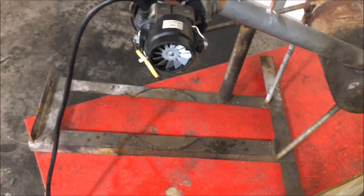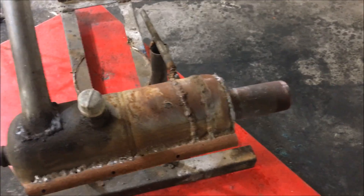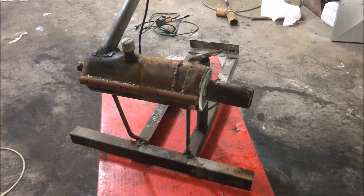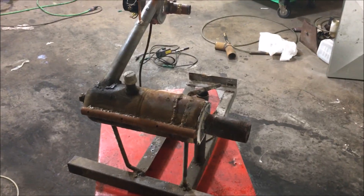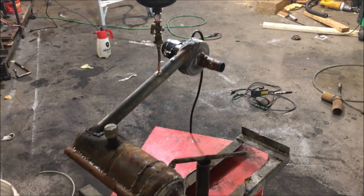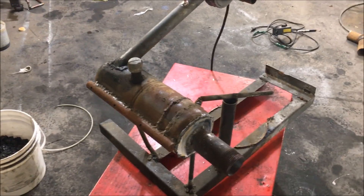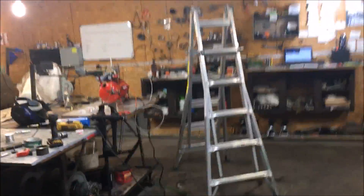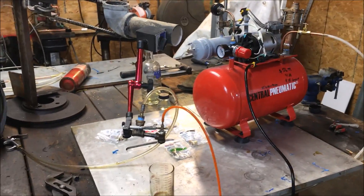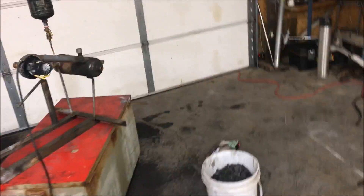When firing up any waste oil burner using synthetic, you have to start off with a little bit of gasoline in the mix. Once you get the forge up and running it really doesn't matter what you put in there — it's so hot that if you spray anything in there, you don't even need a nozzle. A lot of this nozzle work is just me tinkering around trying to observe different techniques of building atomizers. In some cases you need two pumps — an air pump and an oil pump — whereas with this right here, all you need is this blower.